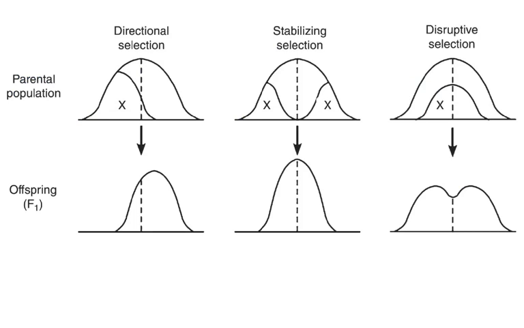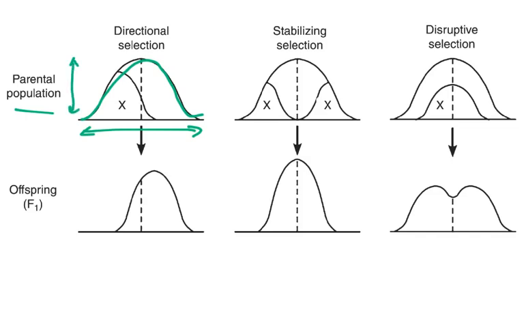Okay, so here, this is an image showing the different types of selection. So we'll walk through this type by type, but first let's go over the basics of what this graph is looking at. So in the first row, we have a parental population. These curves are phenotype curves. So essentially the different phenotypes are here on the x-axis, and the y-axis represents the frequency.